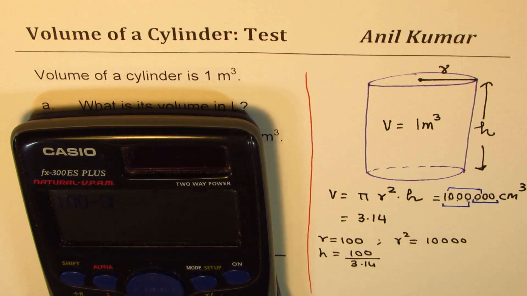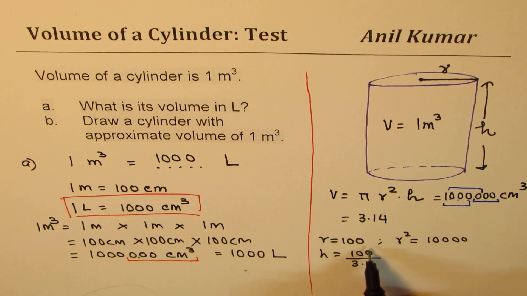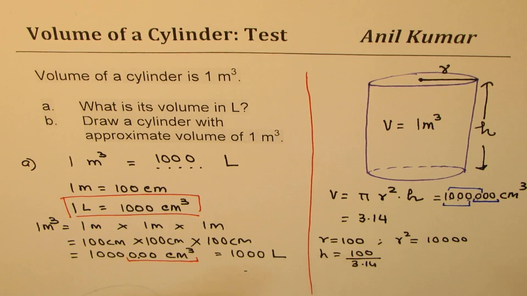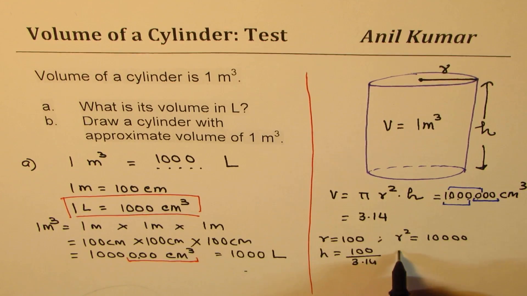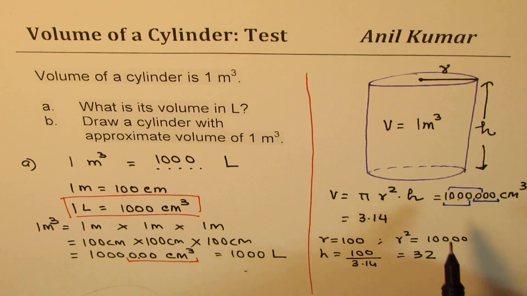So we have 100 divided by 3.14. So for example, it gives you, in decimals, 31. This is more than, yeah, 33 is one third. So we get 31 point something. So approximately, we can say height could be 32, and then we'll have volume of what we are thinking of.